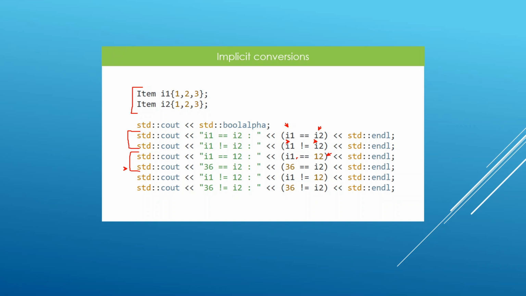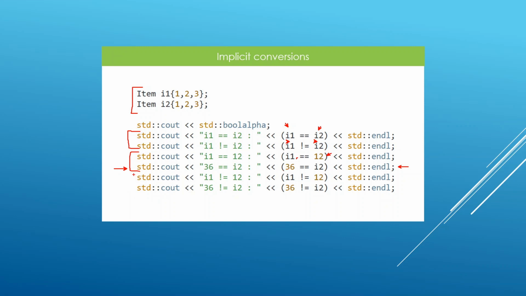But on the line here, the literal is in the first position. In older C++ code, this would give us a compiler error because we don't support implicit conversion on the first operand if our operator is done as a member function. But in C++20, this is going to work. I want you to take a moment and appreciate this. Then I am going to tell you the secret that C++20 is using.